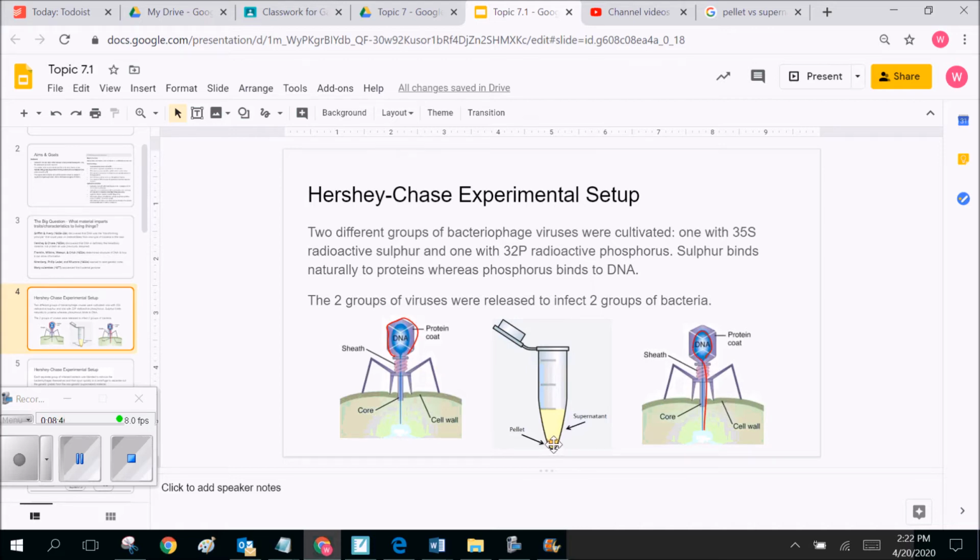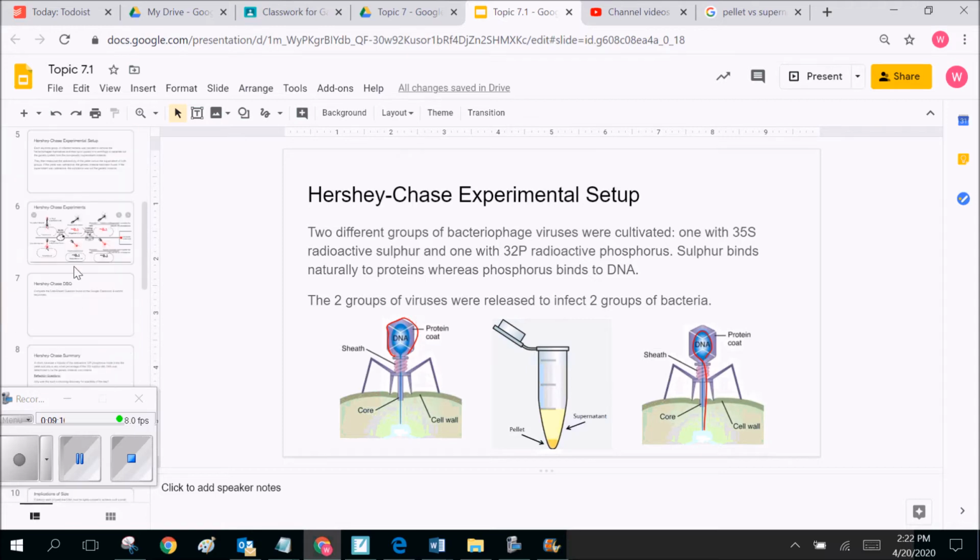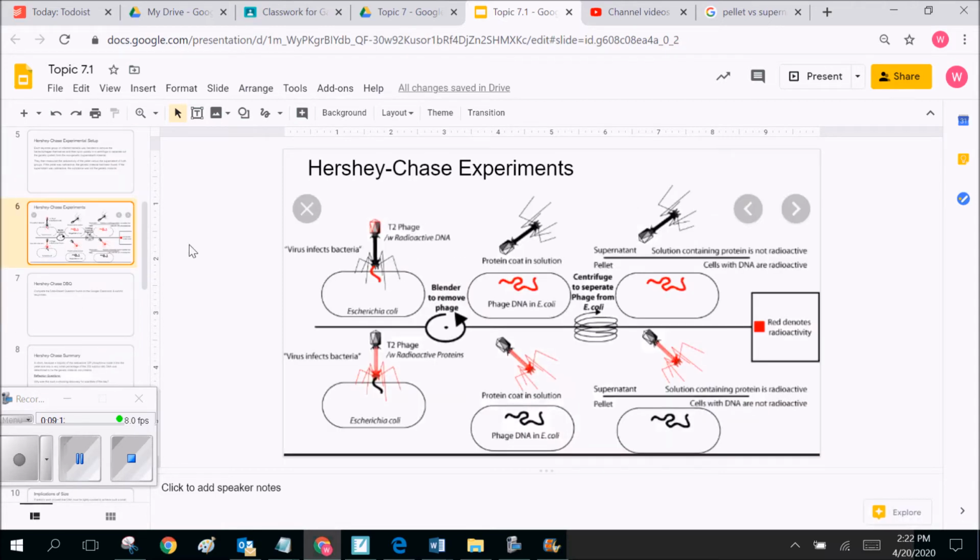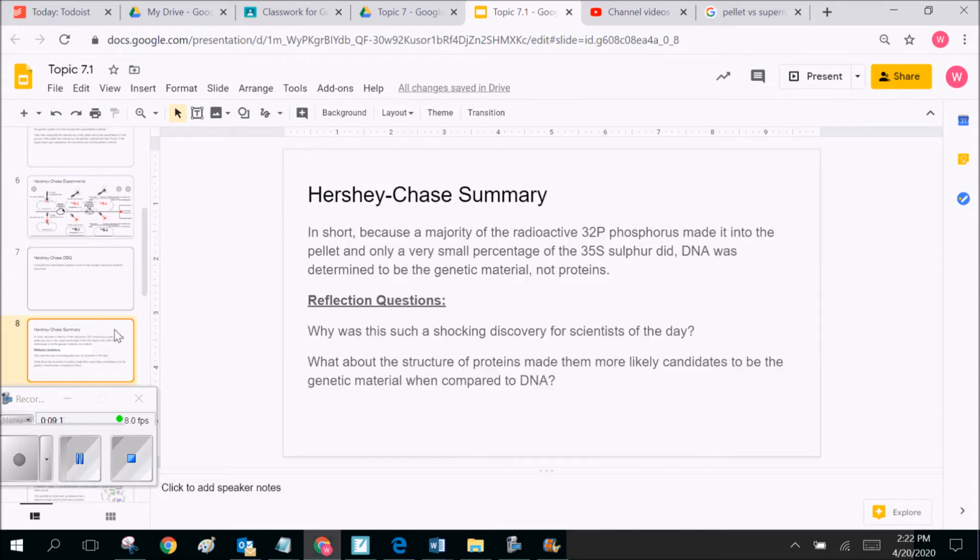And so they concluded from this that because the radioactivity of the DNA was detected inside the cells, the DNA was the genetic material that was actually passed on to the bacteria. And the protein was just the stuff that was left behind. It's like the discarded little hypodermic needle that's been used and thrown away. So this was one of the big experiments to show that, yes, in fact, DNA was the genetic material. You can look through their experiment a little bit more if you want to get a better glimpse of it. But it was a really, really ingenious idea.